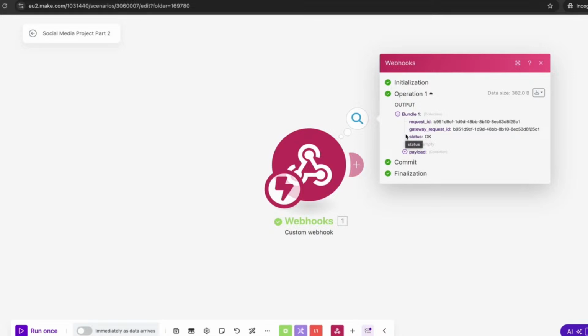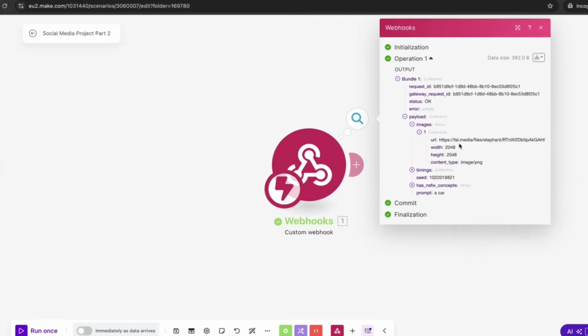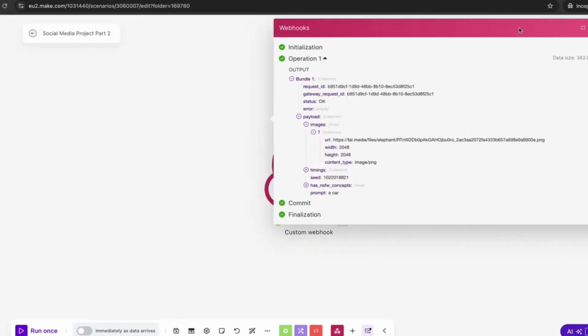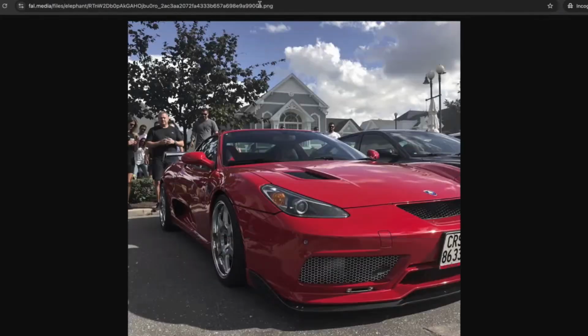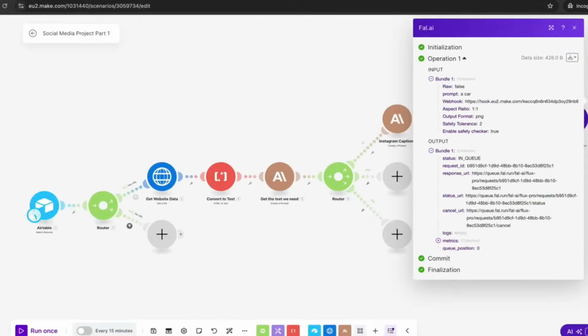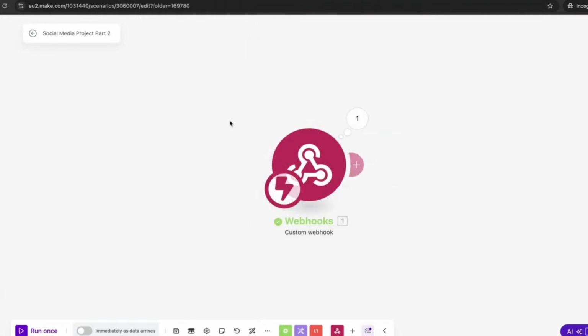Okay, so that took a couple of seconds, and what we can see here is the webhook is triggered, and we've got the output here, so we can see the request ID. And if we go down in payload, we go in images, and we can see here we've got the image URL. So I hate to think what it's come up with for the image prompt, but what I can do is just click in here. There we go, a car. Yes, it did exactly what we asked it to do. Kind of. So that now means that that's all working together, which is perfect. So we can now carry on completing part 1 of the automation.